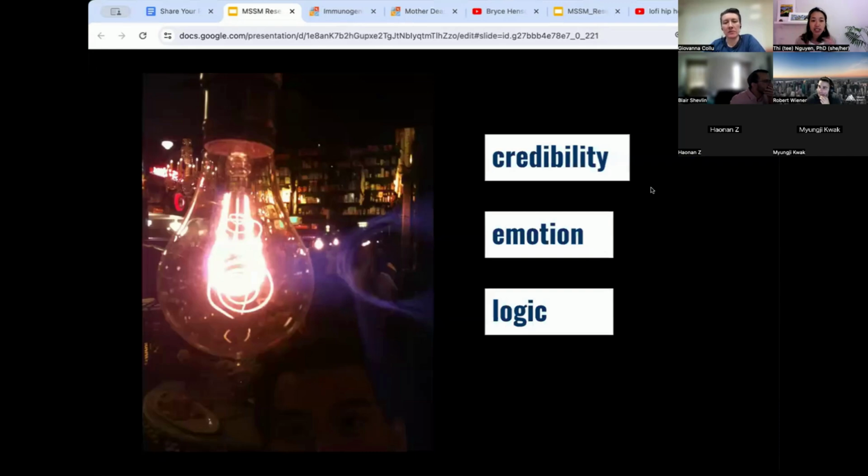Okay, so I talked about this idea of a light bulb memory. And one of the key aspects of any sort of audience persuasion, specifically for you who's pitching out there, is these three moments. And they're drawn from Aristotle's principles of persuasion. It's logos, pathos, and ethos. Ethos is credibility, pathos is emotion, and logos is logic.